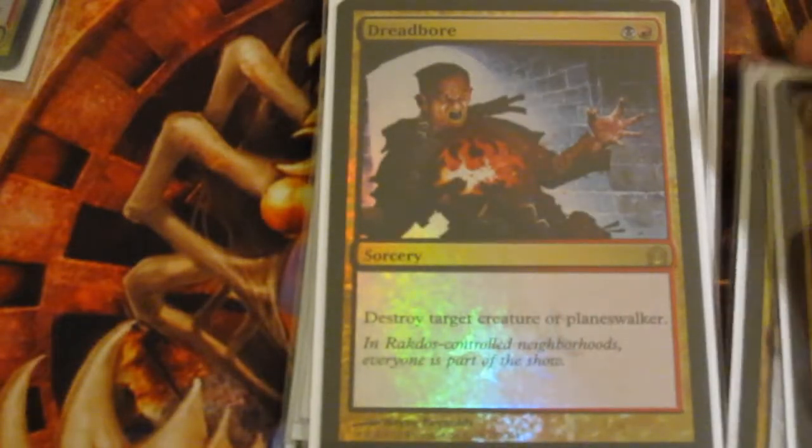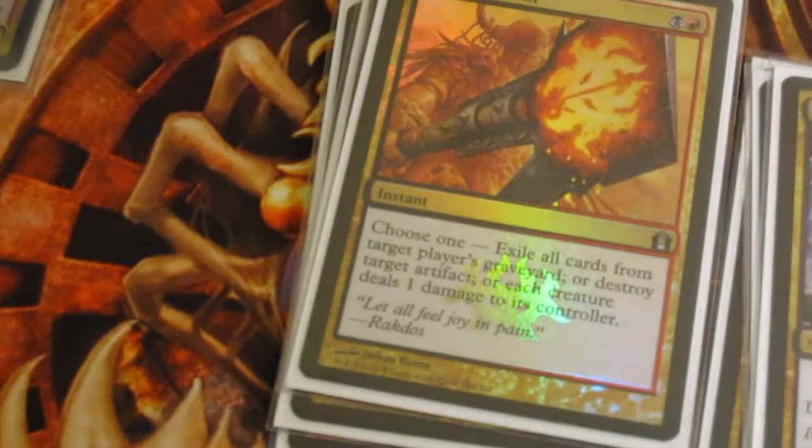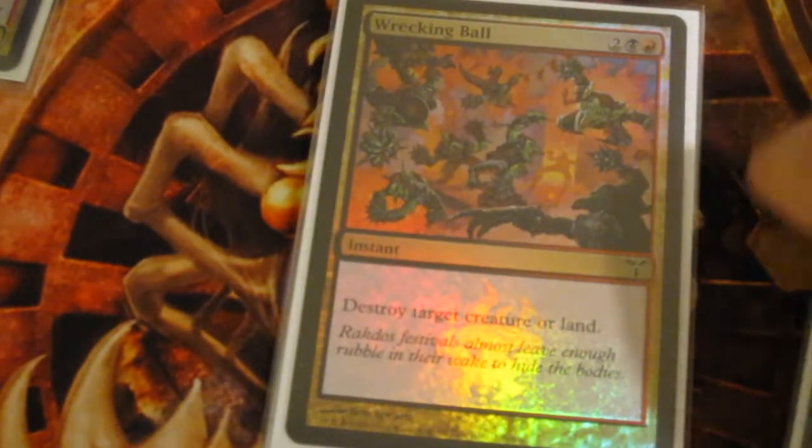And then we have Dreadbore, which is actually pretty good. Planeswalker removal. Sorcery speed kind of sucks, but it's what we get. Then we have the Rakdos Charm, which is, again, actually pretty good. Exiling a graveyard at instant speed is great hate when people don't expect it. This can stop a token swarm or an infinite combo, and random artifact destruction at instant speed can also save you. Wrecking Ball, setting an opponent back a land is great.